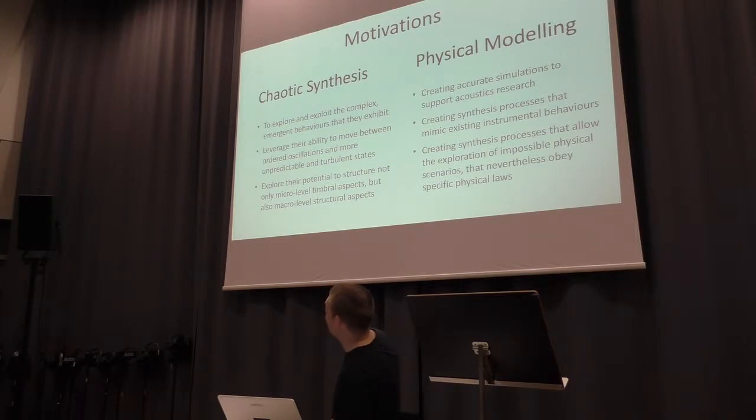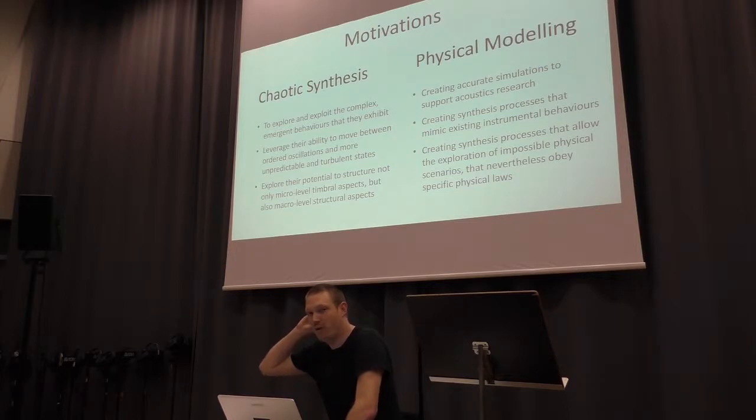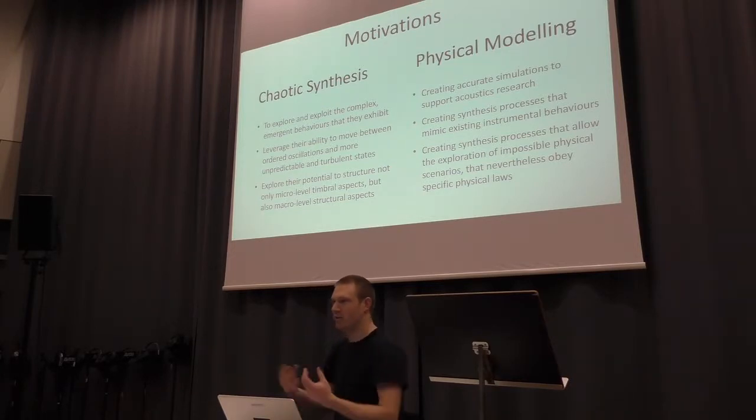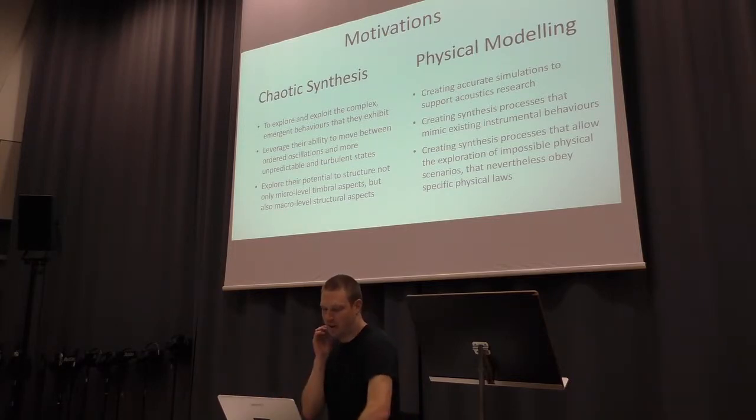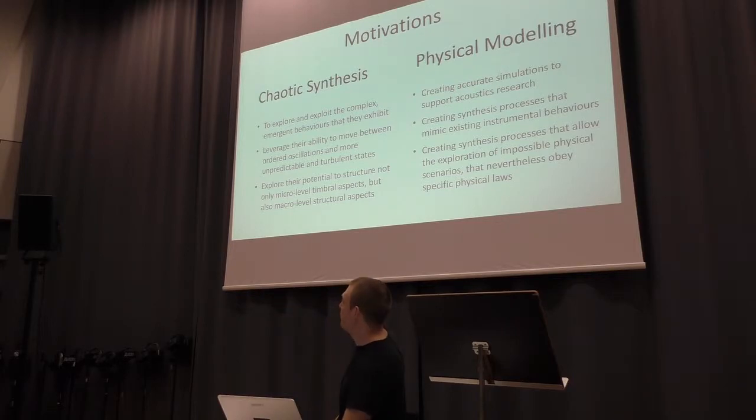Whereas the chaotic synthesis stuff, which at the moment feels like a long way away from this maybe, I'm particularly pointing at research that's explored mathematical systems in a different way, taking dynamical systems like Lorenz attractors, Duffing oscillators, logistic maps, where you explicitly have a chaotic system with all these unruly behaviors that makes potentially very erratic sounds and can be very uncontrollable and difficult to use. You get this in any kind of feedback system to an extent anyway, because there's obviously a close link between these iterated equations and the nature of feedback.